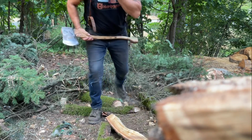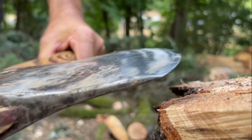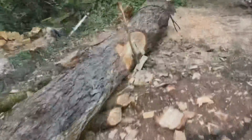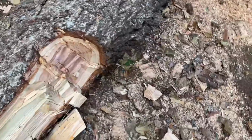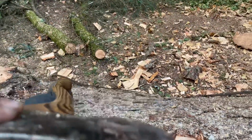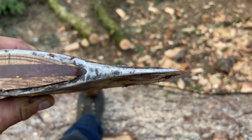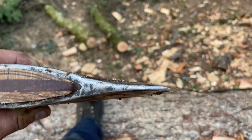Axes are fun, and I'm having some fun. Okay, friends, I'm telling you, this is a great, great axe. This is that one that we sharpened. Look at, just a minute. I'll get it set up on my foot and we'll get you looking down on it. Look at this. Look at that. What a freaking difference. Friends, that's nice.